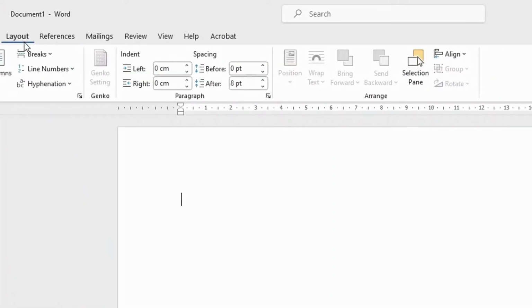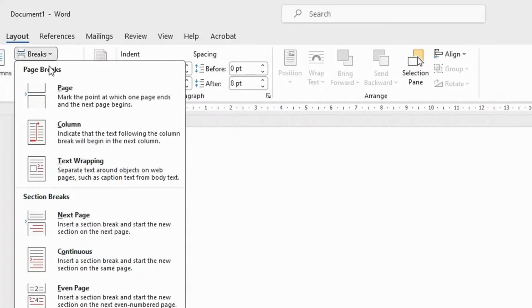page layout, come to breaks. In case, another way to create a new page was to just click on page layout break page, but I showed you rather Control and Enter, which is the same thing. Now we're gonna look at how to insert or create section breaks. So since we want to create a new section, we just click on next page here.